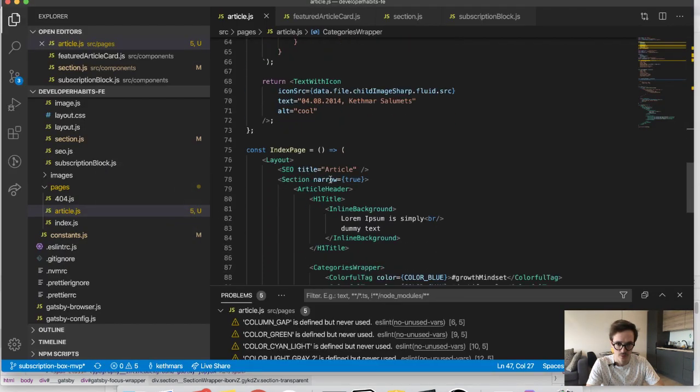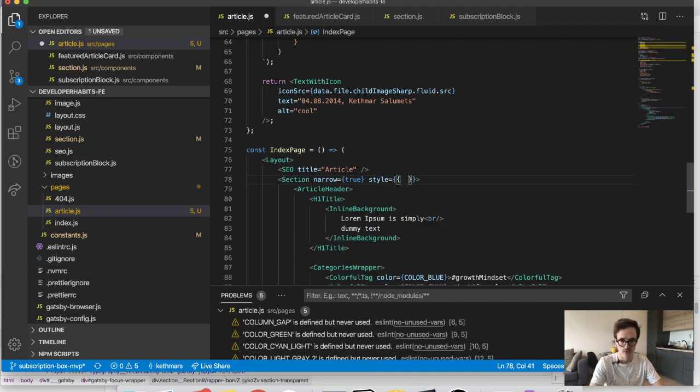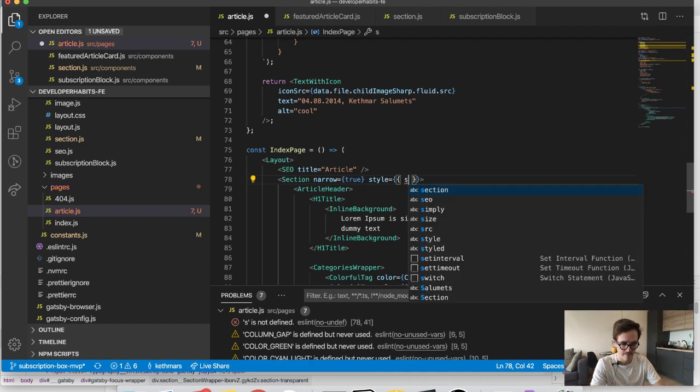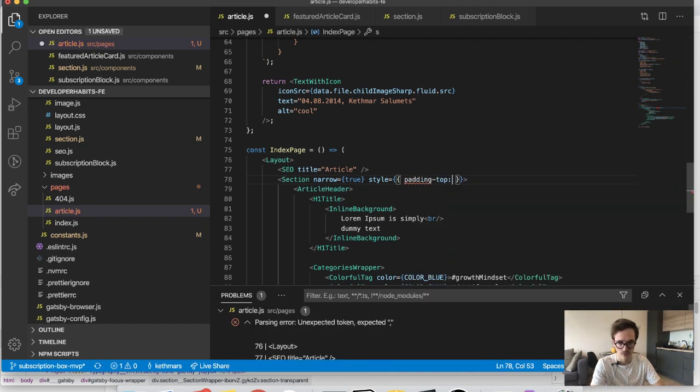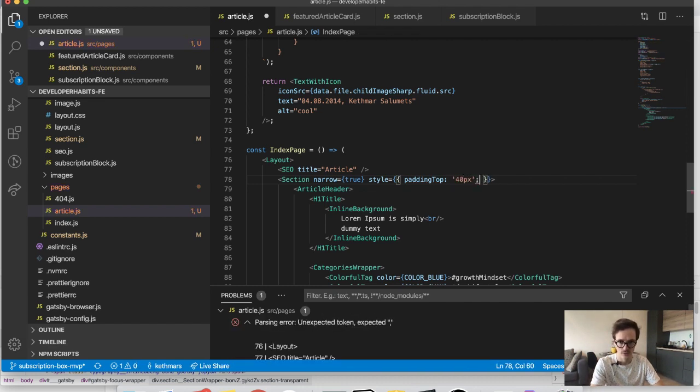So as it's a one-time case, I'm gonna just do inline style here. Padding top is 40 pixels.